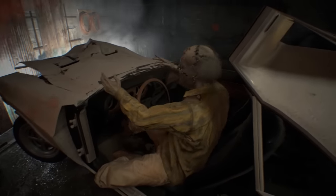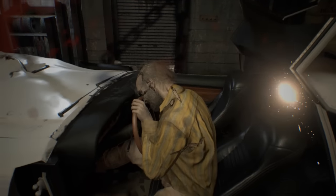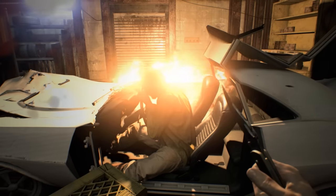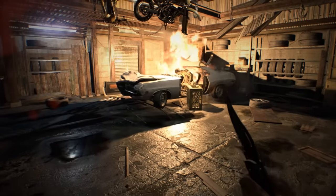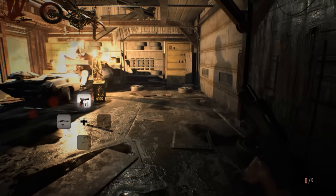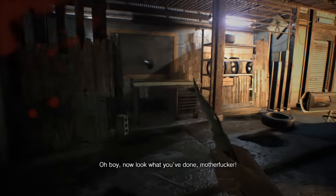Oh my god. It's quite a turning circle, really. God, is he actually going to die, or... Is he dead? No. Oh my god. Right, hang on. Fuck. He might be? Oh, fuck off! Seriously. What can I... Oh boy! Now look what you've done! Oh my god.